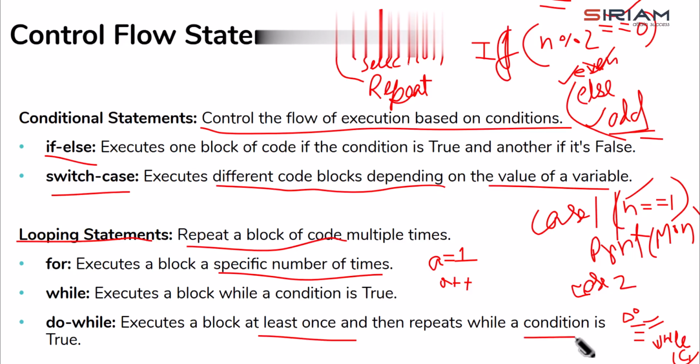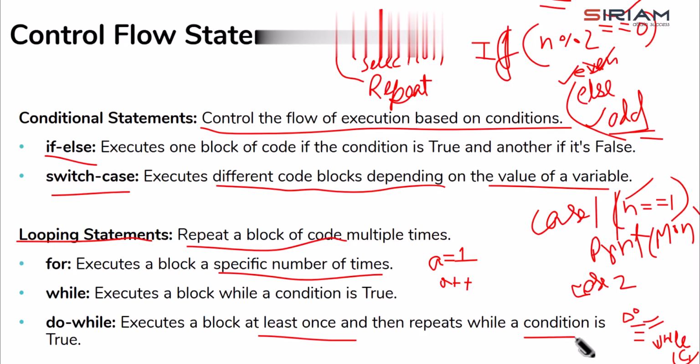So very easy. Conditional statements select a few lines of code to be executed or a few lines to be skipped depending upon the condition, if else or switch, different types. Next is the looping statement where we do the for loop, while loop, or the do while loop. For loop when we know exactly how many times we have to run the loop. While loop when we don't know the exact number, but we know until the condition is true, you have to do it. And do while loop when you have to execute the set of code once without checking the condition. That's called a do while loop.